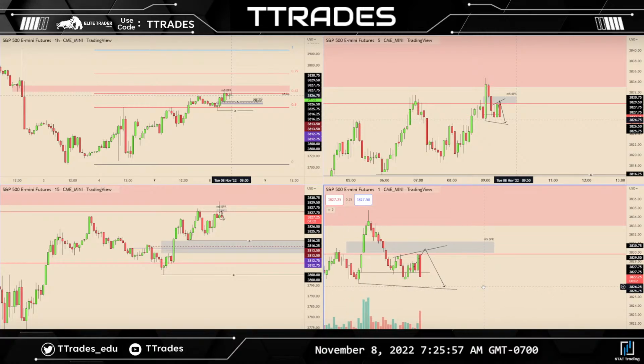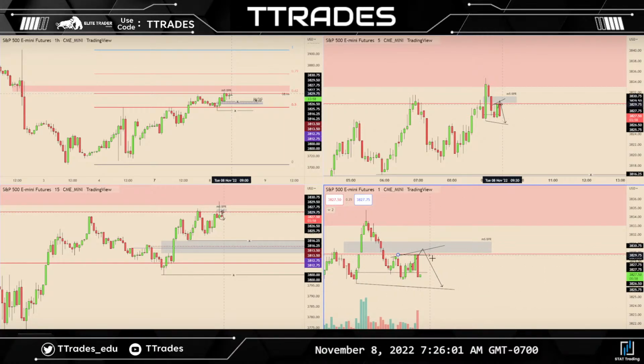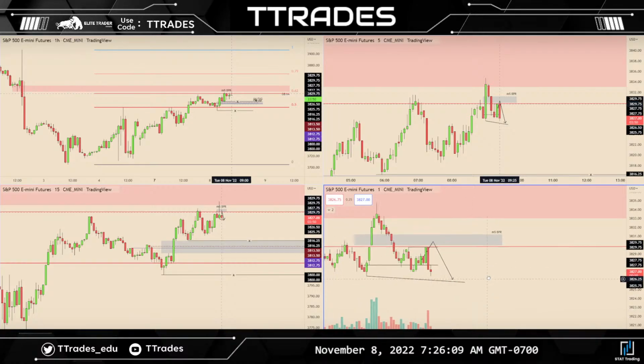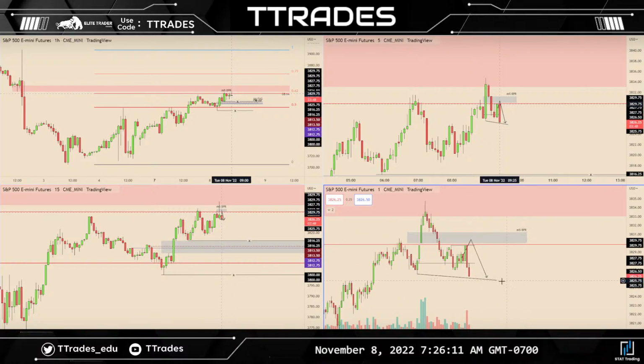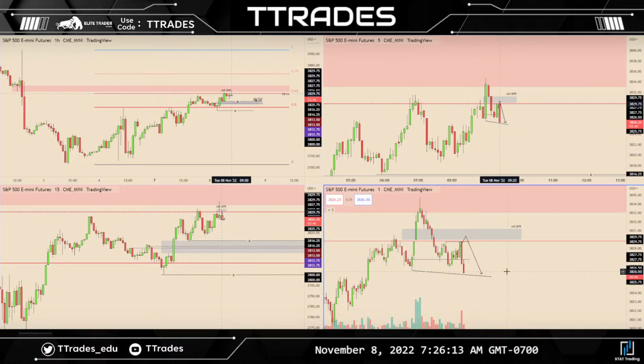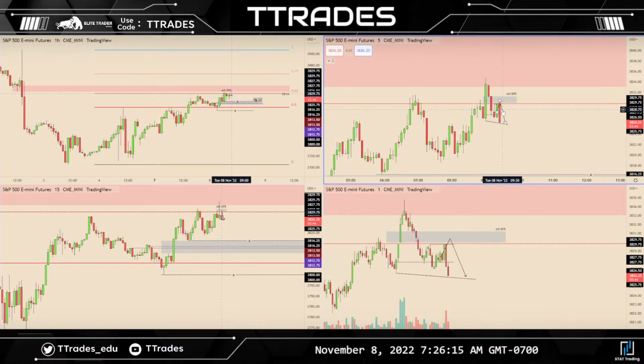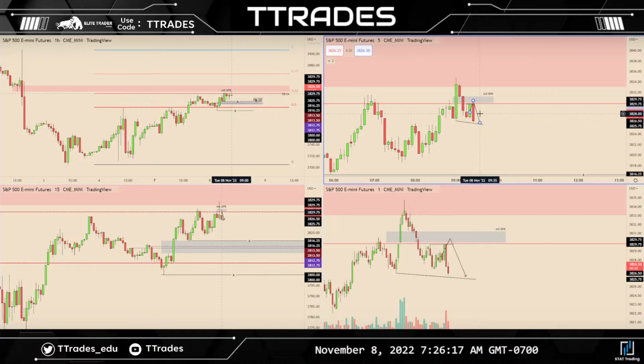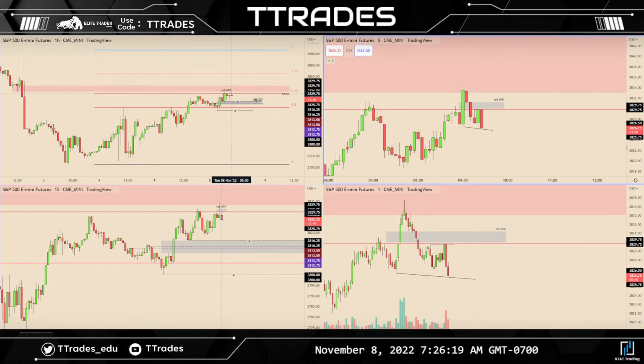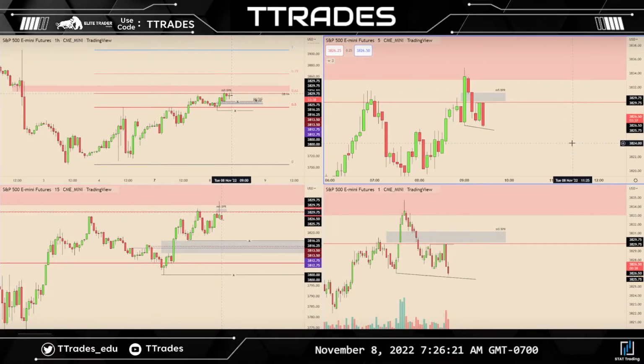Alright, so back to this. You can see, didn't really want that, but take that off real quick. I would have preferred a reach right over this high, right? Didn't quite get it. But then we did reach for this low, which I don't know if it reached into the 5-minute BPR. It didn't. That's so annoying.